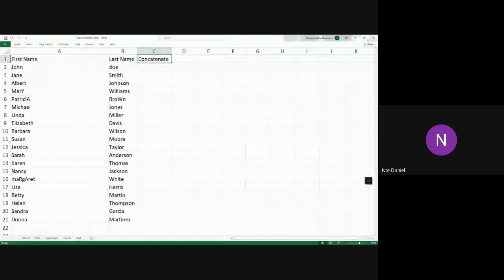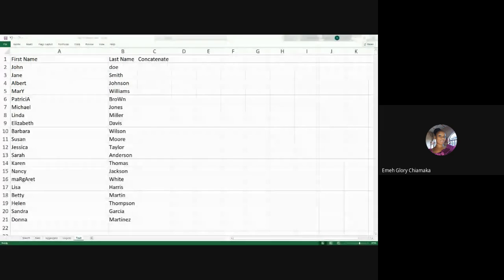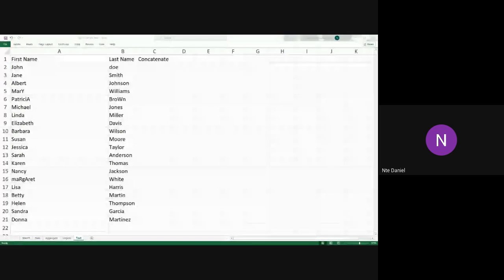What does this function do? We'll be playing around with about 12 now or more. Concatenate is just to add two things, bring one value and add to the other value. Okay, you're correct. Thank you for that. So concatenate is used to join one or more strings or columns together, right?